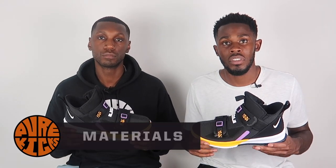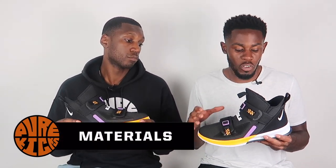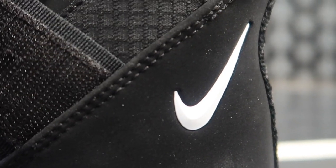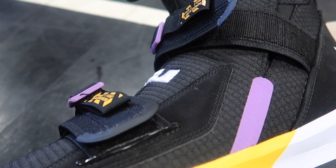This damn chair. Now moving on to the materials. In the LeBron Soldier 13s, we have an overall ripstop upper. We also have our Velcro straps, and they're reinforced with hints of synthetic suede in the heel, and on the forefoot on the medial side as well. How did they feel, Timmy? Fam, they felt fantastic. They were good materials.